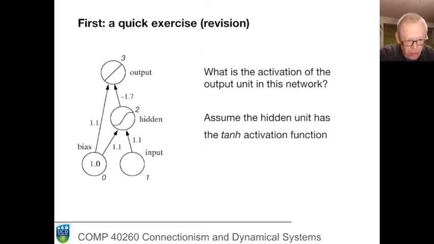Here's a neural network with a single hidden unit, a linear output unit, a single input, and a bias on the hidden and the output units. And the unit numbers, which are necessary to describe the weights, are given there. The bias is 0, the input is 1, the hidden is 2, and the output is 3. So we want to write an expression for the function computed by this network. And we're going to assume that the hidden unit has the tanh activation function. The underlying maths is messier, but when you're writing things symbolically, tanh is really easy to write.